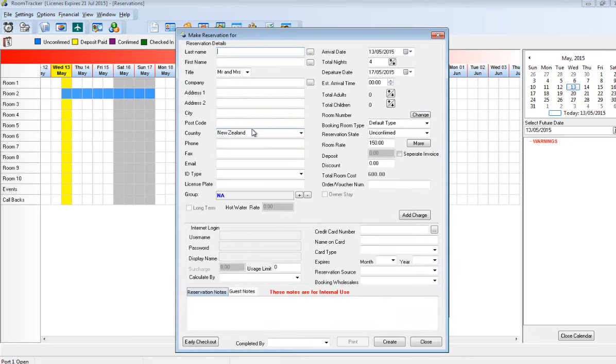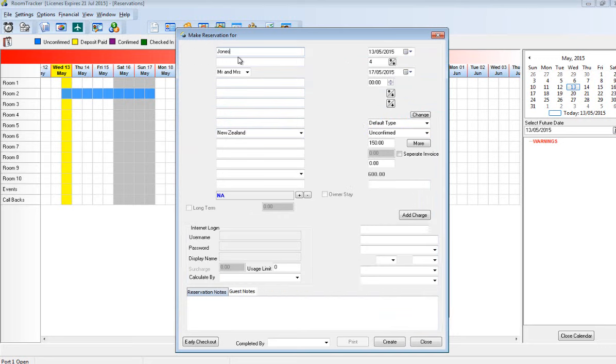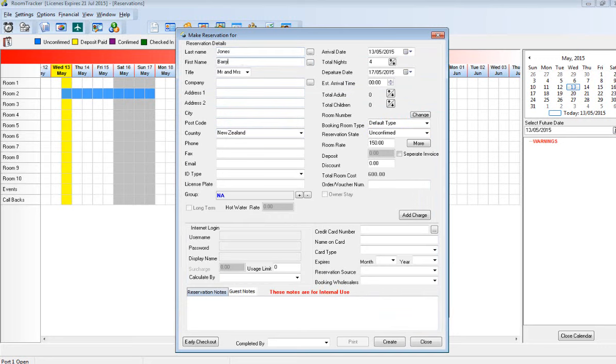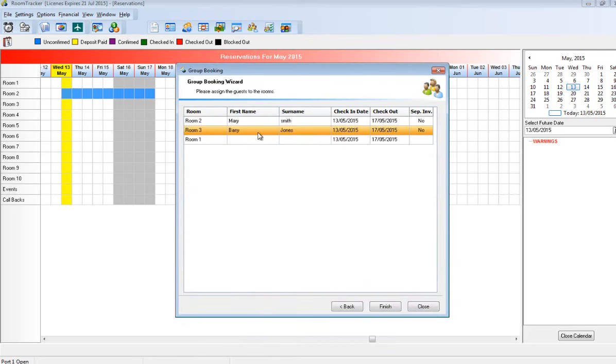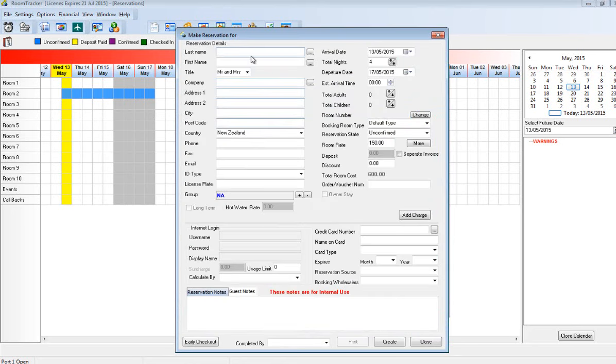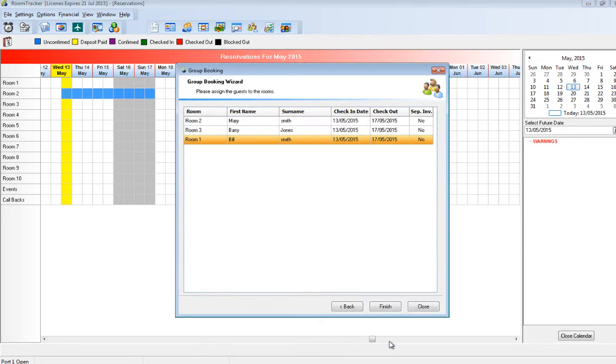We can do the next one and we'll call that, create, and the last one. As you can see I'm using obviously fictitious names, nothing imaginative.